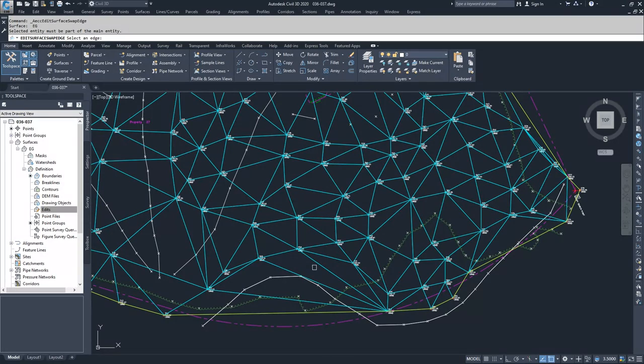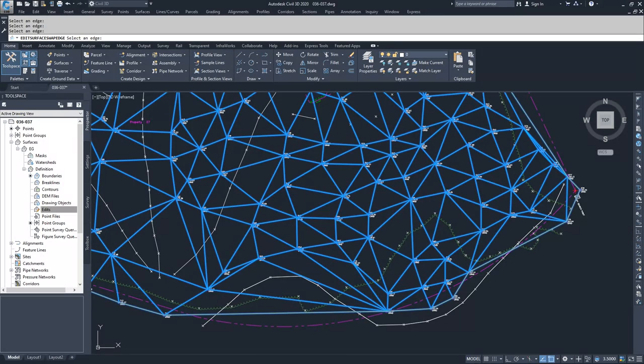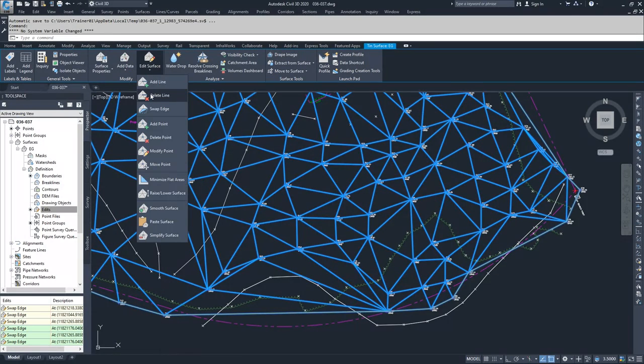So it finds the next available point to create that edge from. If I click it, now it's drawing the line from here to here, which may be better. It's a shorter triangle edge. It may more accurately reflect what's happening in the surface. So you can swap the edges and then see what that does to how your surface looks and decide if that is acceptable and you keep it, or you can do as I'm going to do, hit escape and delete these lines.